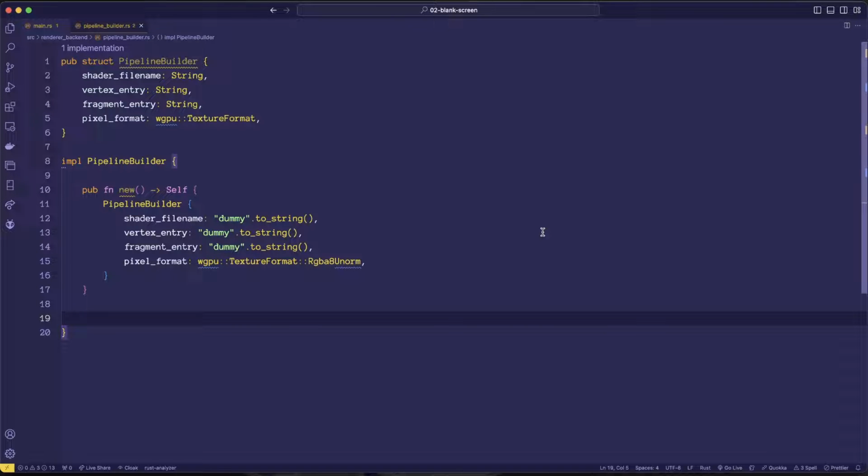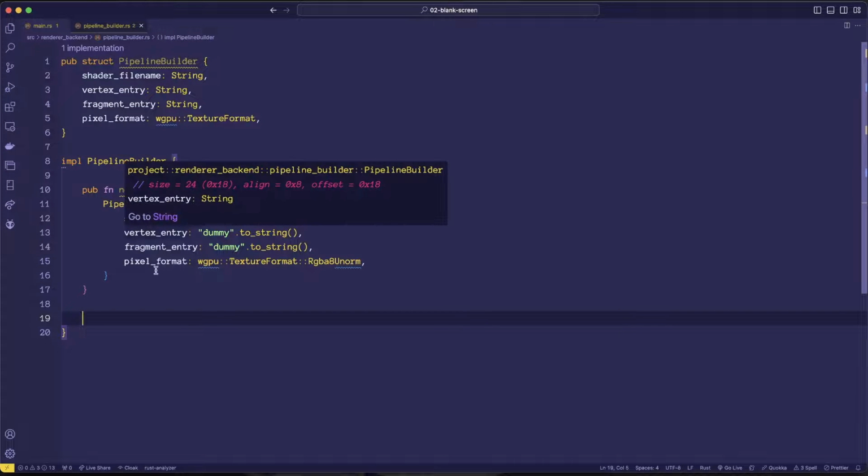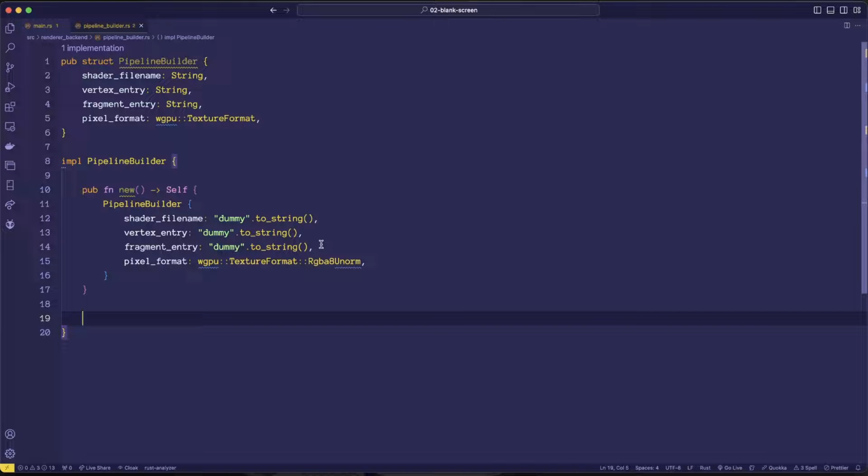One of them is to set the shader information, so to set the file name and the entry points just in one go, and the other one is to set the pixel format, because why not?